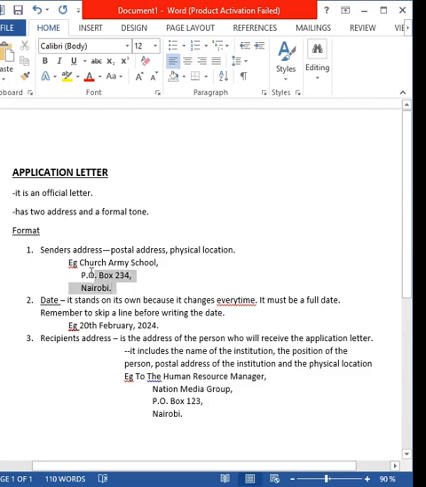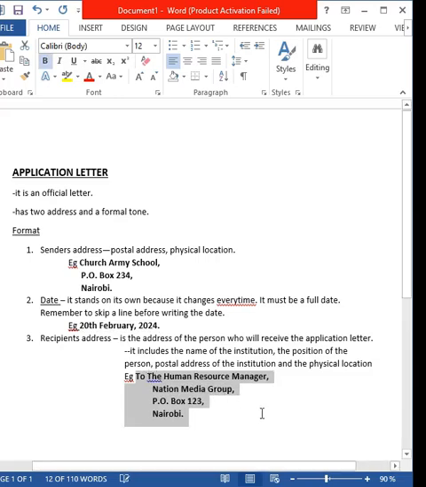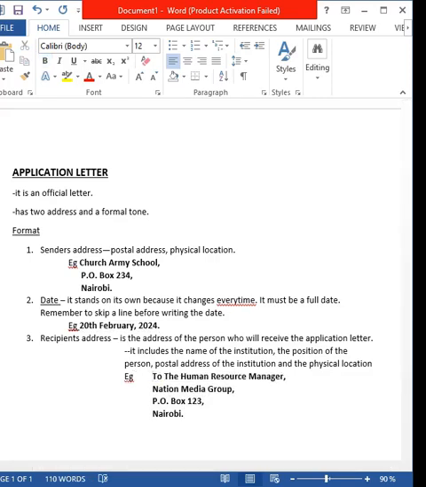That's how you write it. Let me highlight these ones for you to see, to differentiate the notes. Now this one, it will not matter even if you use the indented format or the block format, it must just come to the left side of the paper.